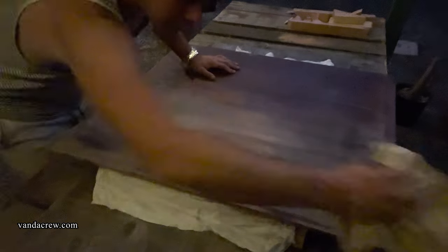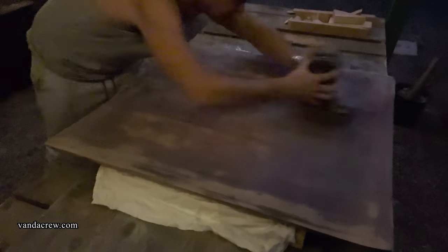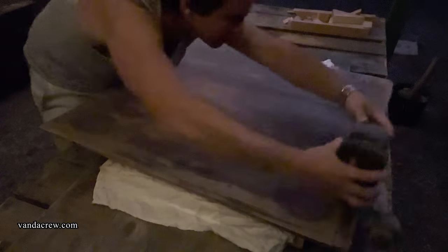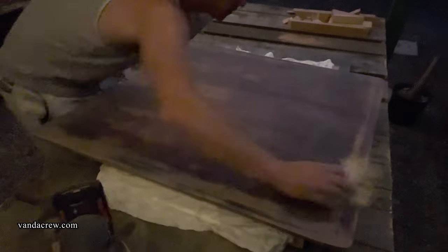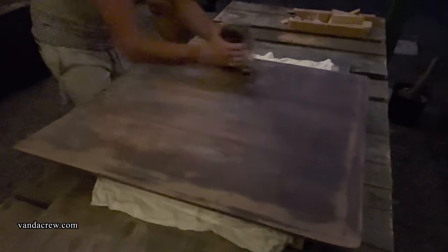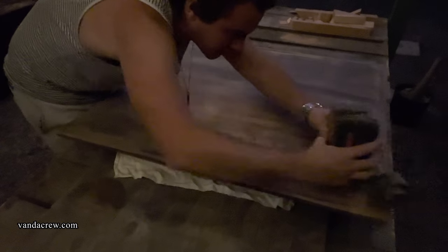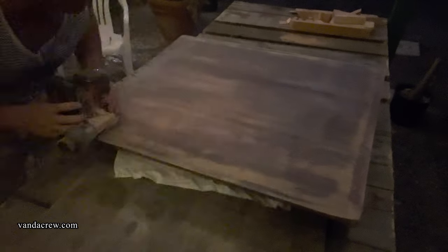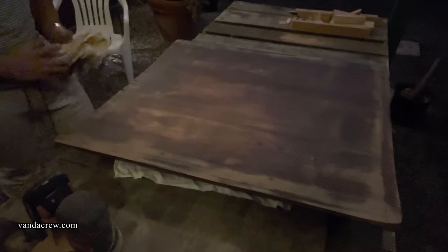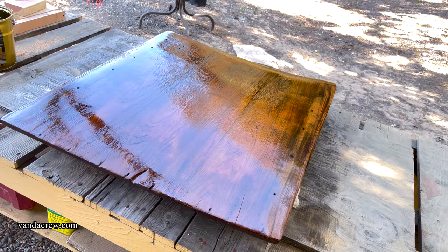Here we are sanding again — I love sanding. I wouldn't have got a boat if I didn't love sanding. I should probably be wearing a face mask. I literally have a respirator in that cabinet right behind me and I'm not using it. Don't be like me, guys — I'm a dummy. Use a respirator if you want your lungs to last. Always use a respirator when making dust particles in the air, inside or outside. If you're doing anything that causes dust, use a respirator, please.